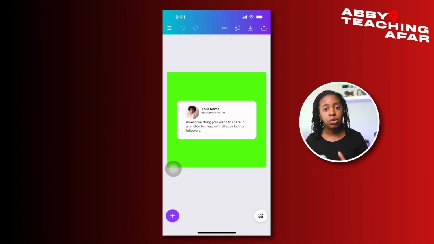So for my friends who do not have X, maybe you don't want to be on a platform or you don't have access, what we're going to do is use Canva to create a similar type of message that you can use to share on your social platforms. So I've created a template for you all inside of Canva that you can get with the description below, and I'm going to walk you through how to further customize it. And we can do one of two things. I've made it green screen so you can chroma key if you do not have the professional version of Canva. And if you have the professional version, all you have to do is export as a transparent background.